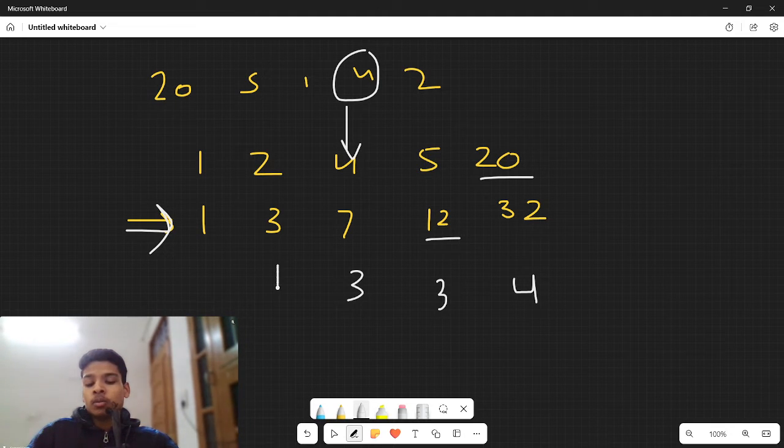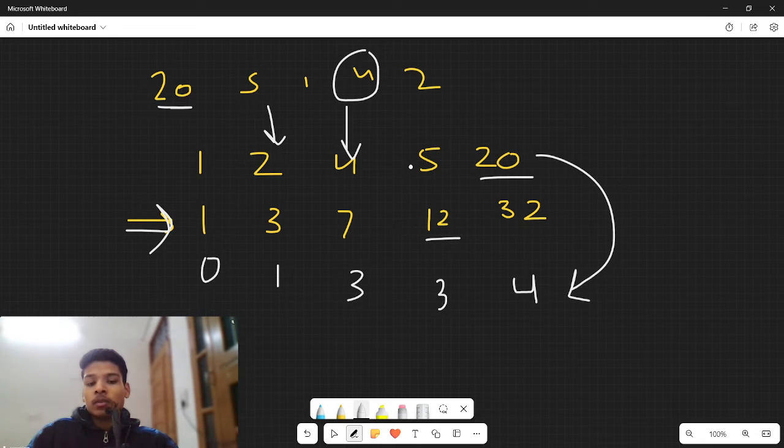No, I cannot take. So what would be the answer? The answer would be 1 only, because you can see using the operation on this index, I can only take on 2 only, I can only take 1 only, and the answer for this index is only 0, because I cannot take 1 using 2. So what is my answer for 20? The answer for 20 is 4.